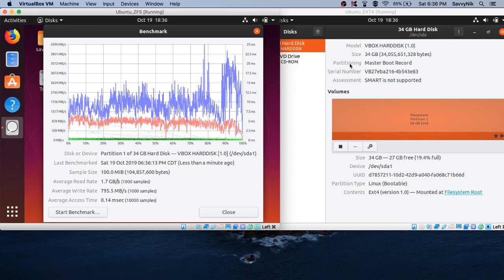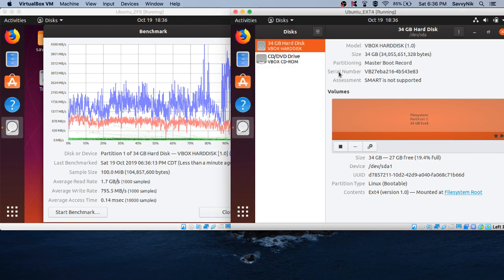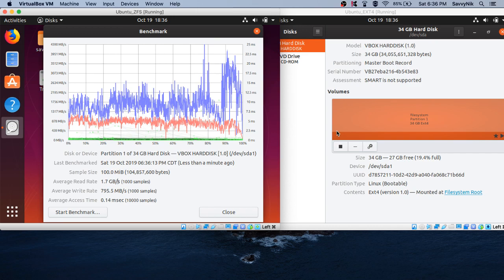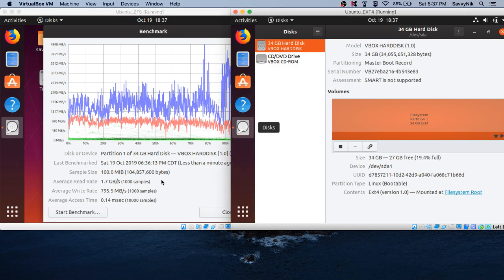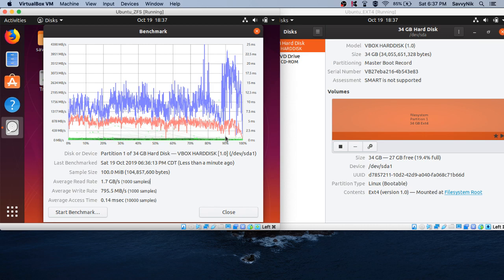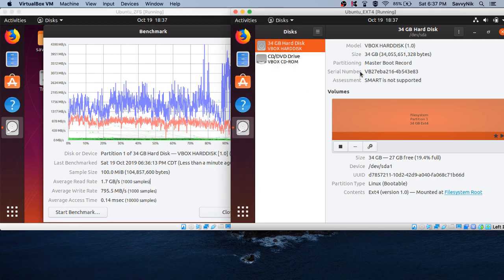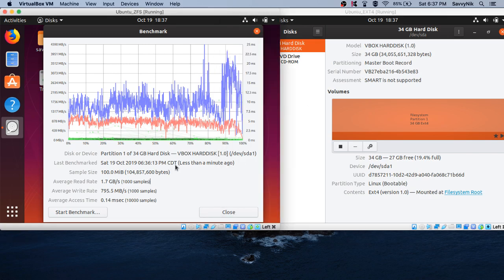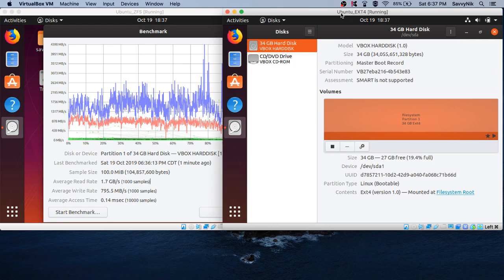What we'll do now is the same except for the EXT4 partitioning scheme and compare the two, because what I've heard is that people tend to think that ZFS is quicker than EXT4 when it comes to read and write times, which may be true, but I think that requires quite a bit of optimization of the ZFS partitioning scheme if you want it to be faster. Now, I don't think it is faster out of the box, so let's go ahead and try the EXT4 now.